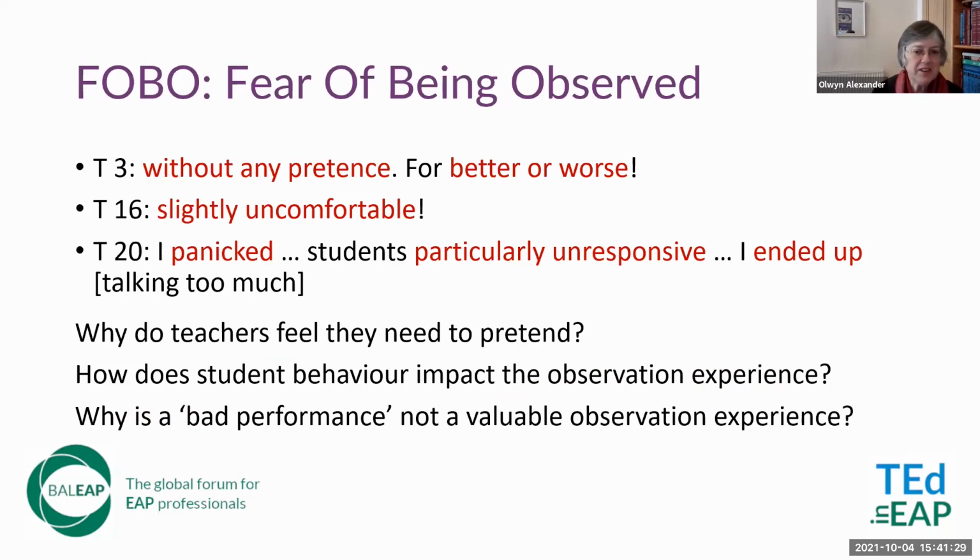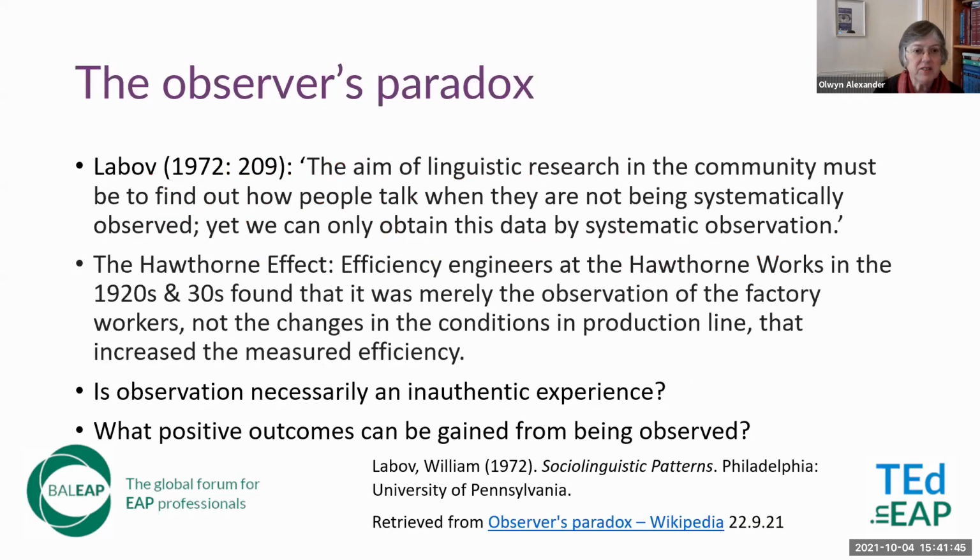So these are the sorts of things just to have in the back of your mind. I mean, we ask students to learn from their mistakes and we give them feedback on their mistakes. Why can't we do the same? Why do we have to pretend and display when we're doing observations?